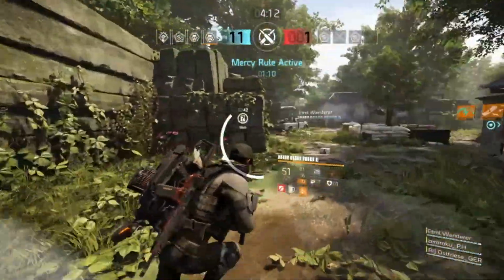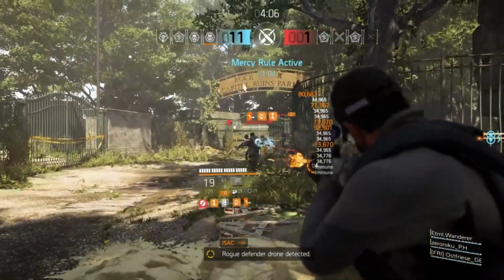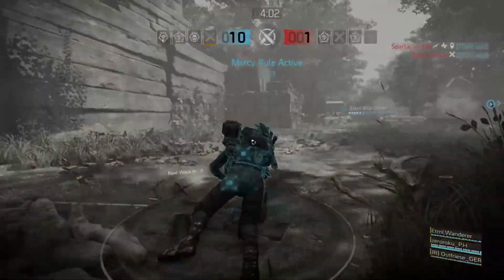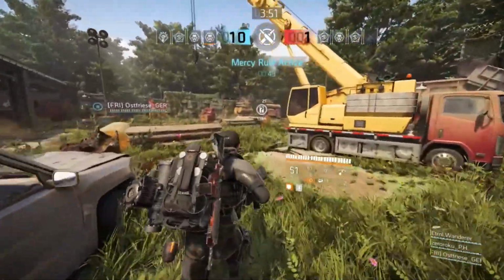Oh, he's got spawn protection. I did not think of that. Where is my team? Detected. Wow. We're slamming them and you just want to wait them out. Maybe they're not slamming. I'm slamming them and they want to wait the mercy roll out. That is so lame. Come on, guys.